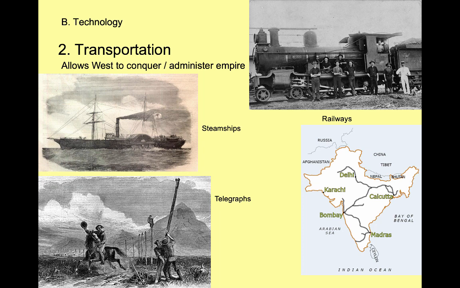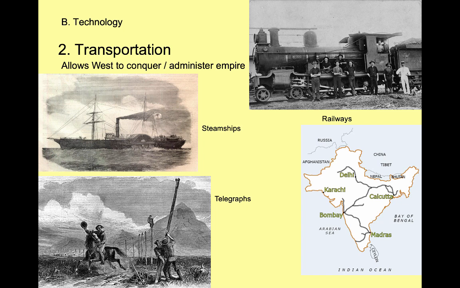We're also going to see the invention of the telegraph at this time. And so the telegraph is a wire that has electrical impulses that are sent back and forth on it, Morse code. And that is going to allow us to communicate, which is good for one, militarily holding on to your empire. If there's a rebellion, we can find out about it quickly and send troops. So we can hold on to our wide-ranging empire.